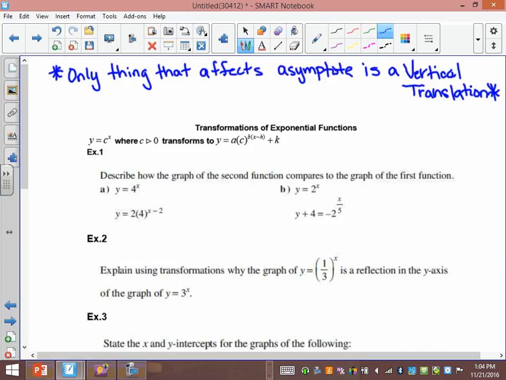Because a vertical stretch would make it thinner or thicker, and you can't make a line thinner or thicker. And because the value of it is at 0, right? So if I take 0 and I times it by anything, it'll still be 0. So the only thing that changes it is the vertical translation right there.